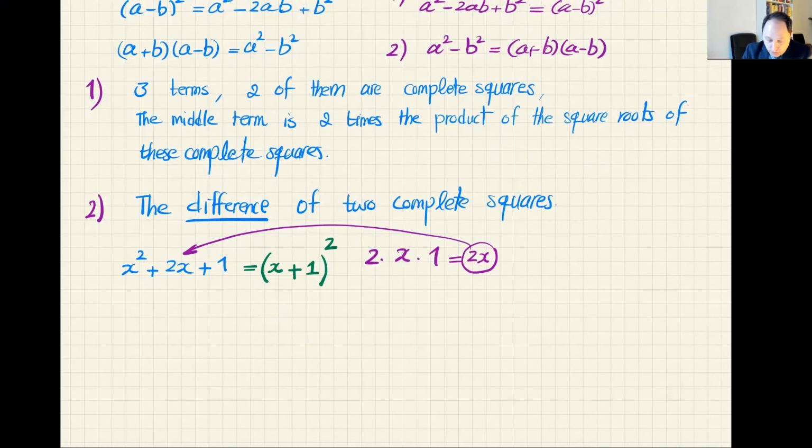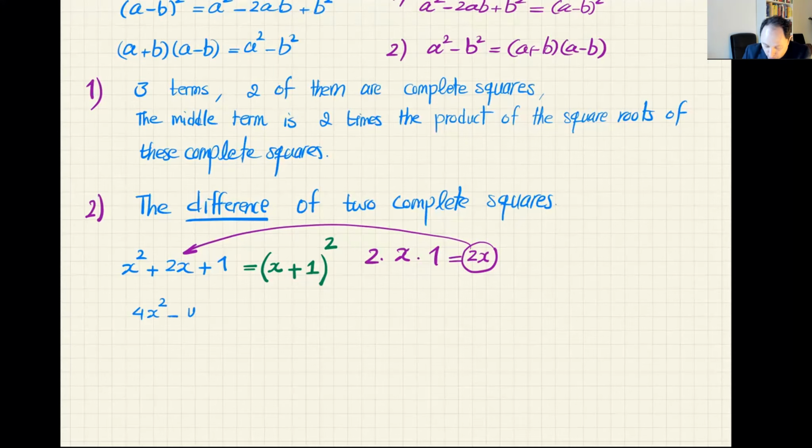Okay, and then let me go to the other one, for example, the conjugate pattern. For the conjugate pattern, I can tell you a very simple example. Of course, I will give you more examples. Is it possible to factorize this, for example? I have 4x to the power of 2 minus y squared. Is it possible to factorize this?